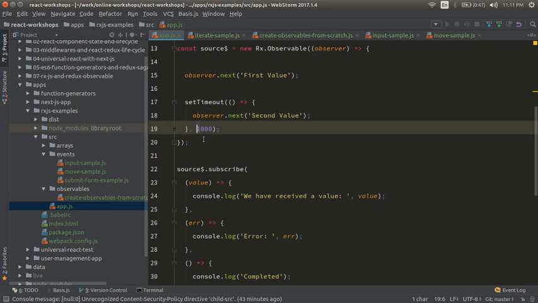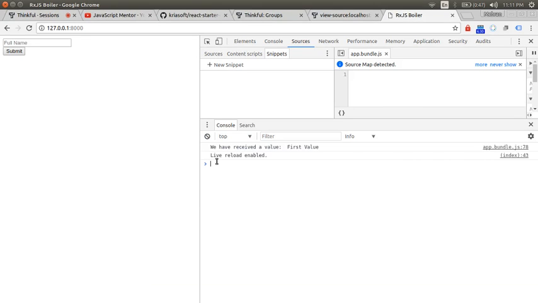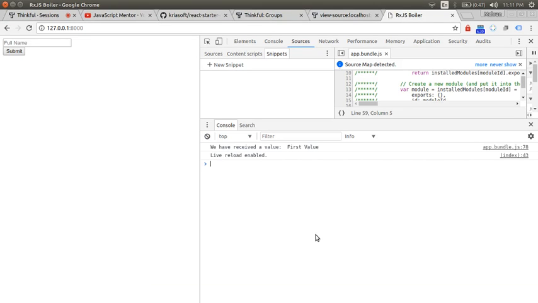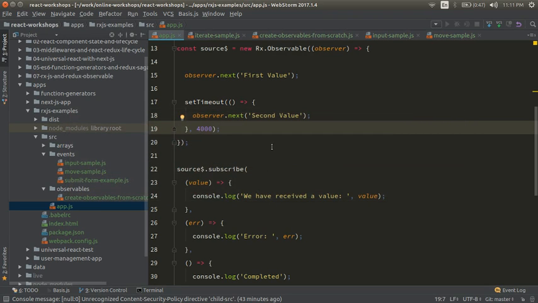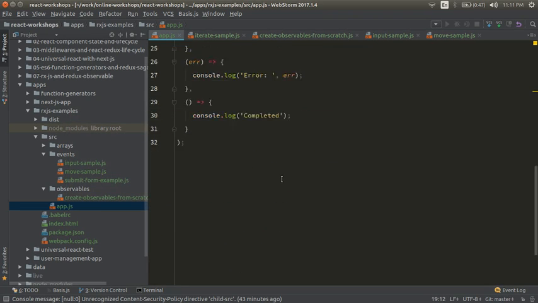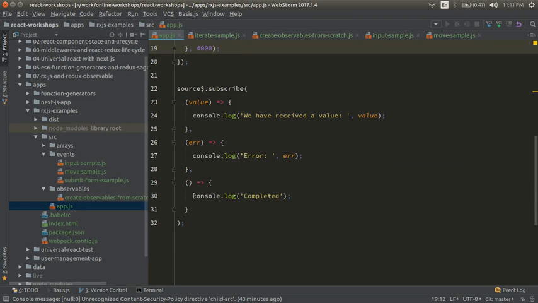Just to make it a bit more noticeable, let's say we have to wait 4 seconds. So 1, 2, 3, 4. Here we go. We have the second value emitted here. So is it done? No, because the observer is not completed.